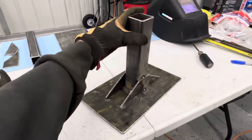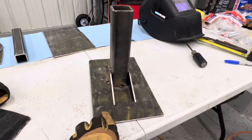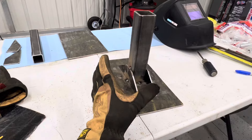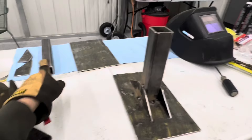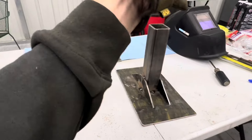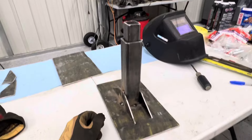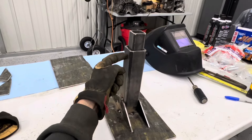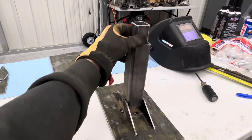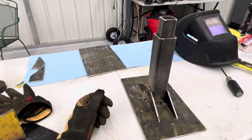This is what the bottom bracket looks like. I'll put holes in each corner — this is what's going to bolt to the ground. I'm making the same setup but with a size smaller tubing, and the top one will be flipped upside down and actually slide down into there just like that. I'll have a couple different holes drilled through here so I can adjust it up or down as needed.